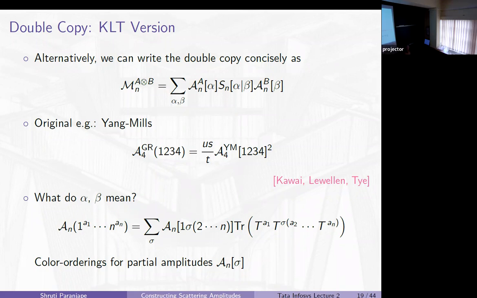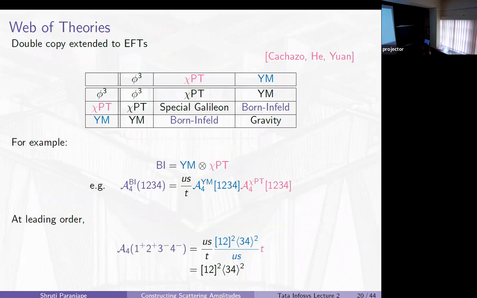This goes back to Ronak's question, which is why did I say something about the nonlinear sigma model, or here I've called it phi-PT, chiral perturbation theory, basically the theory of pions. It's because Yang-Mills is not the only thing that can be double copied. In fact, these 3 theories are also not the only thing you can double copy, but these are the simplest. I've written them in this table over here, and you see that you get other theories out, not just gravity. Gravity meaning dilaton gravity. So you get some other theories as well.